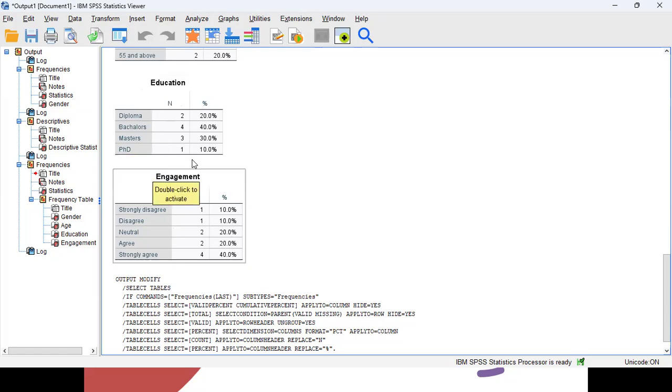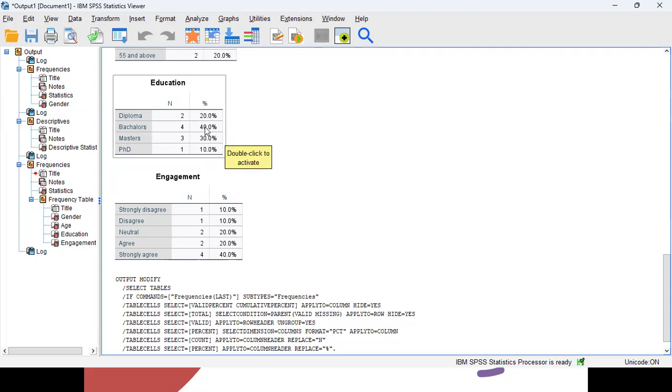This implies that most of the respondents, not majority, so here you have to be very, very careful with your choice of words. Most of them had at least a bachelor's degree.